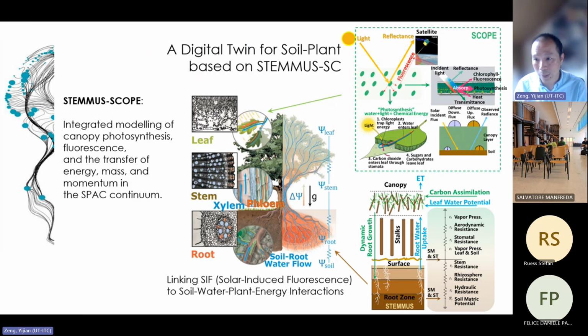So you simulate the satellite signal straightforwardly. In the soil part, we have the STEMMUS model, which can simulate soil water content and soil temperature. You can also simulate dynamic root growth, and correspondingly dynamic root water uptake. All this helps to construct a soil plant hydraulic resistance scheme. And as such, you link the soil plant system with the satellite data.